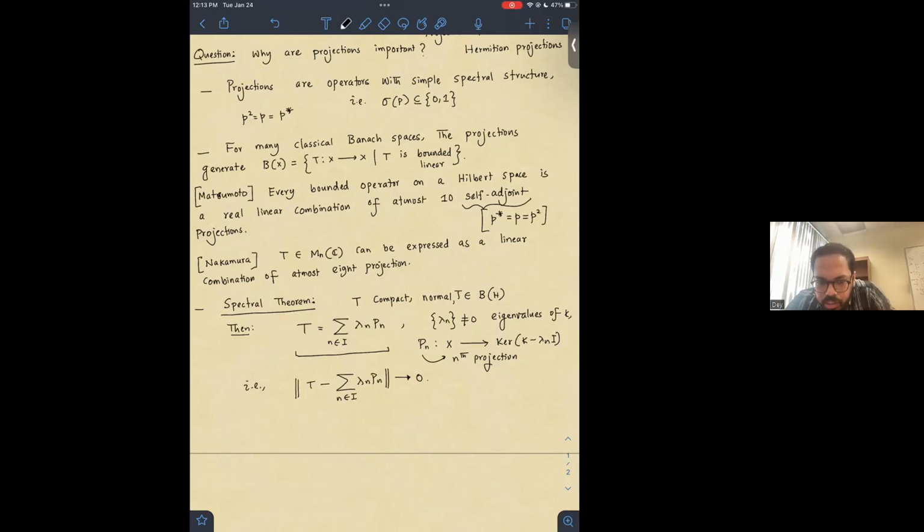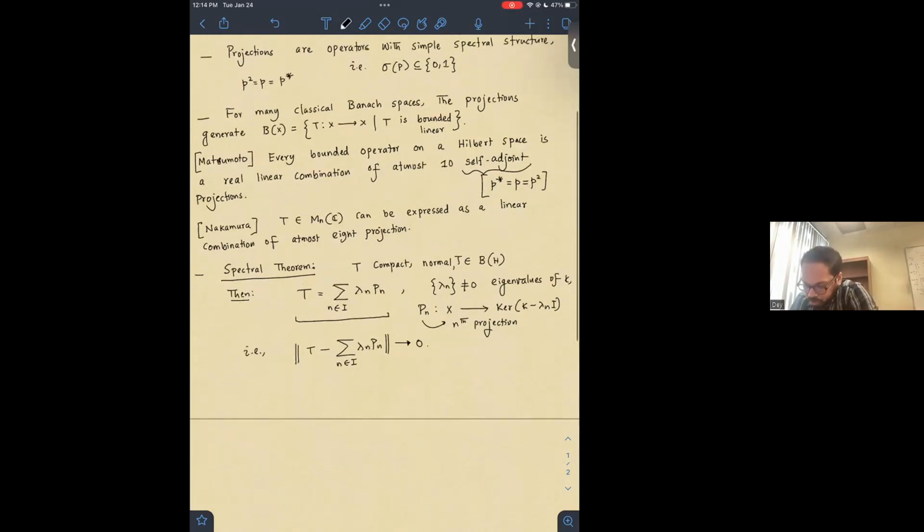I have a question, but so a real combination of projections is self-adjoint always, right? Say that one more time. I couldn't hear you very well. Sorry. No, I'm saying that a real combination of self-adjoint always, right? Yeah. I'm referring to this theorem of Matsumoto. Every operator is not self-adjoint, though. What is the real combination of projections is self-adjoint? Is that what you're trying to say? Yeah. But then every operator will be self-adjoint in this way.